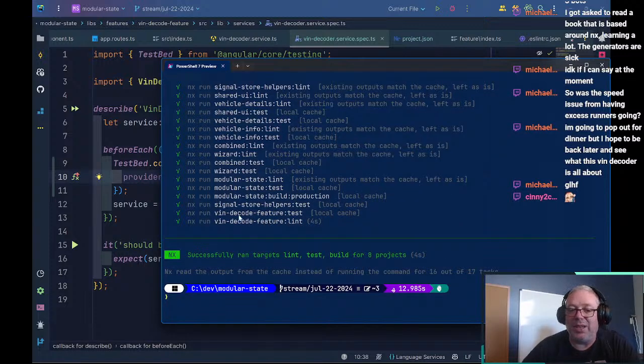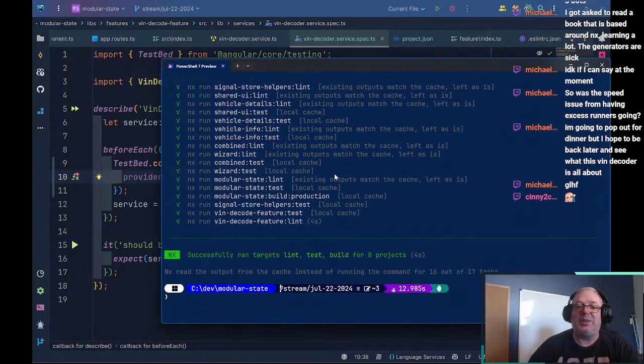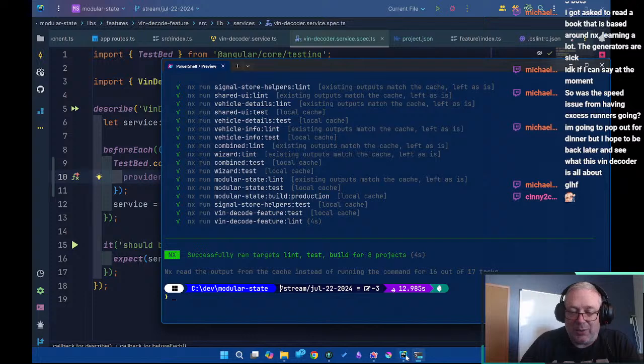So it really only had to run one thing, and that's one of the other big powers of NX: I can tell it, hey, only run the projects that I've affected, and then because it's got good caching, it also knows that it only needs to run the ones that don't match the cache. So we're in a good state now.